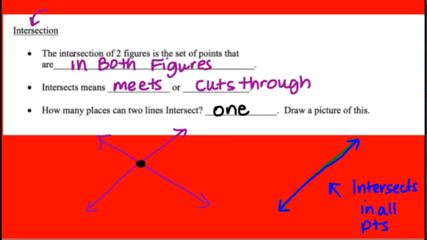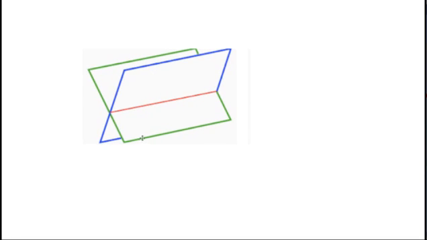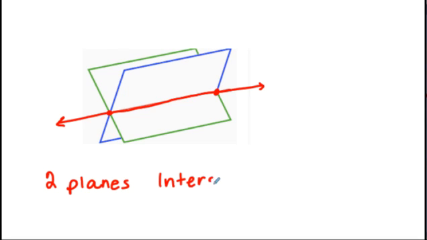Okay. One thing that can be really hard to see is intersecting planes. So here's what I did. I took a picture of two, I'm going to call these pieces of paper, and I sliced them in half. And what you might notice is that they intersect in this red line right here. Now, these planes again, we have to remember that they go on forever. So this is actually a line segment in the picture, but when we think about infinity, we know that this intersection would go on forever as well. So two planes actually intersect in a line.